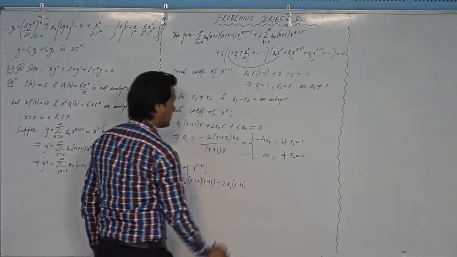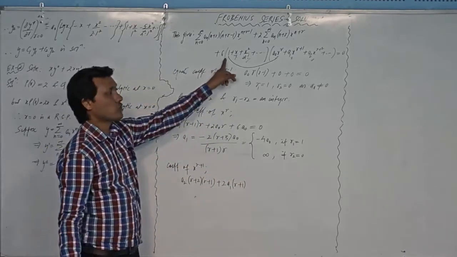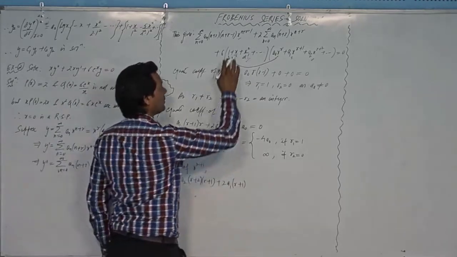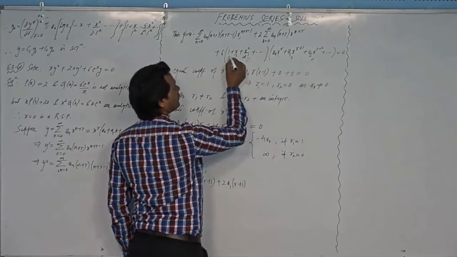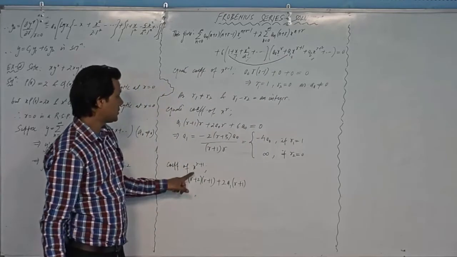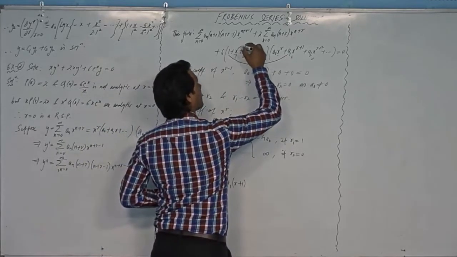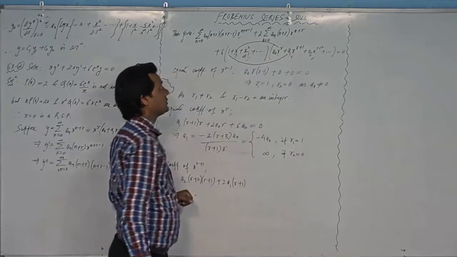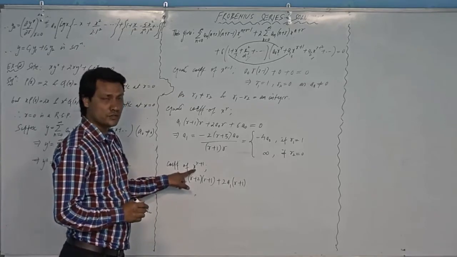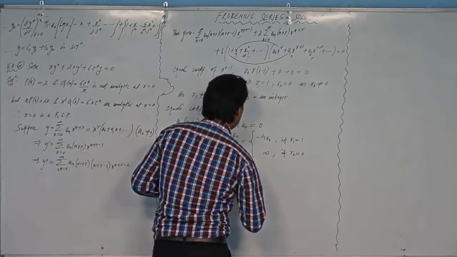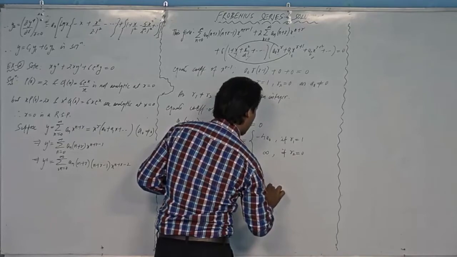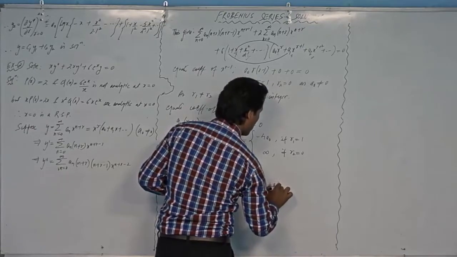And now again the important point, you want to obtain x to the power r plus 1, right? You have to do 2 multiplications this time. First multiplication is, you multiply this 1 with this term in order to get x to the power r plus 1. And the second multiplication is also possible if you multiply these 2 terms, right? So 2 multiplications will give you the required coefficient, right? So plus 6 times, the first multiplication was 1 with this thing, that is 6 a1, and the second was x with a0. Okay, a0 equal to 0.